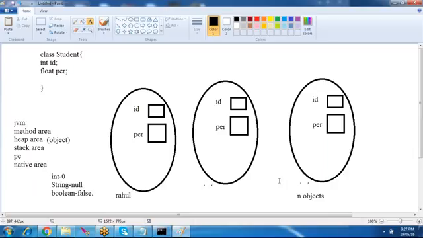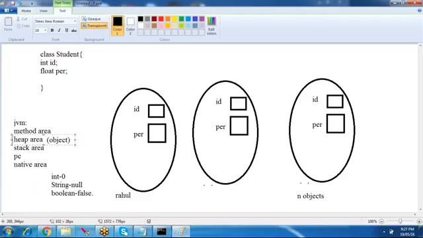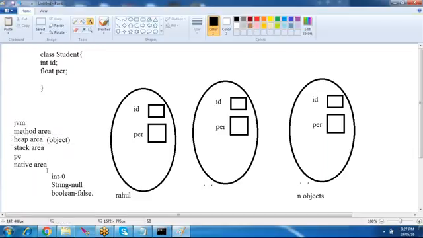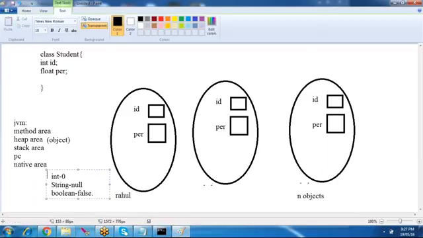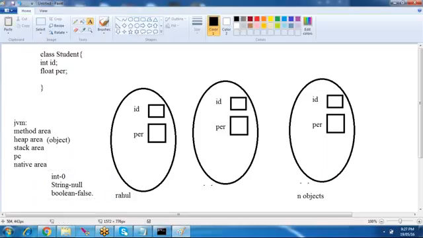The scope depends on the object itself, and the memory occupied is the heap area whenever we create an object. And if you don't specify any values, then default values will be taken: for int it will be 0, for string null, and for boolean false. This is the entire instance variable concept.